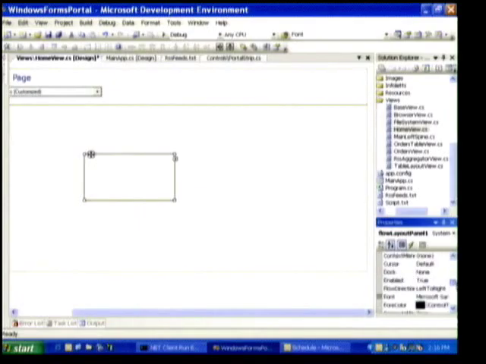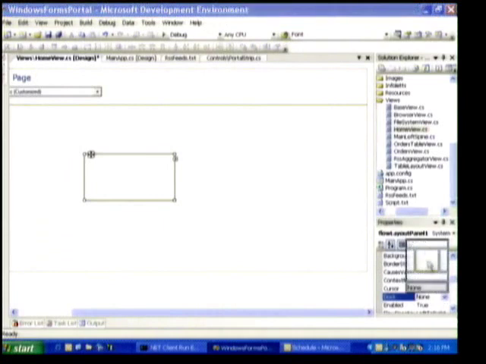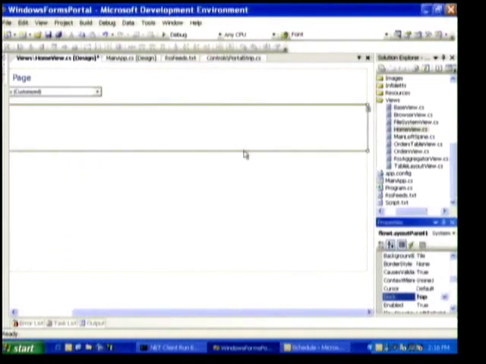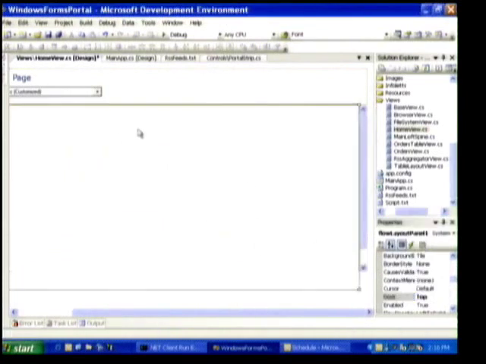My screen here is kind of cutting off, so it's difficult for me to see this. I just dropped in a new Flow Layout panel, which is basically the equivalent of the flow layout you get in HTML. I'm going to dock it top in this area, drag it down a bit, and now I'm going to add a few controls to it.